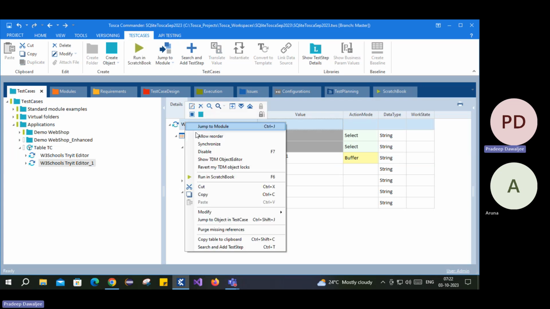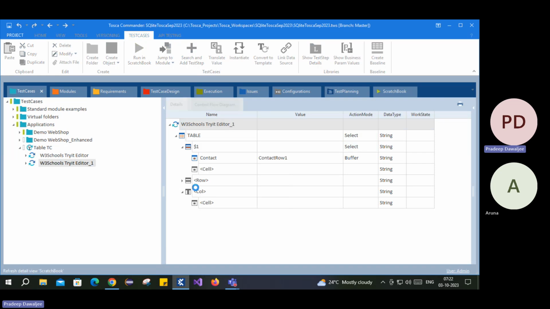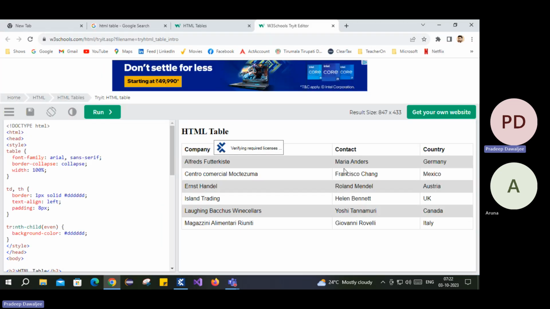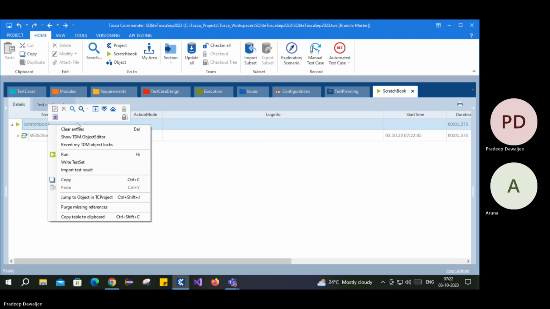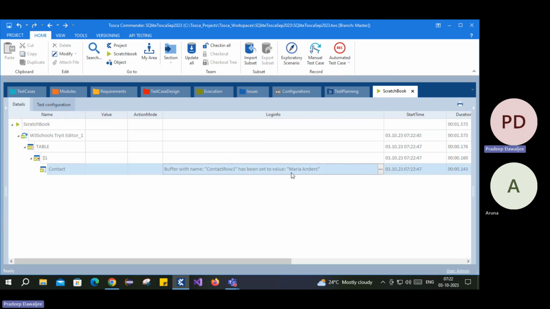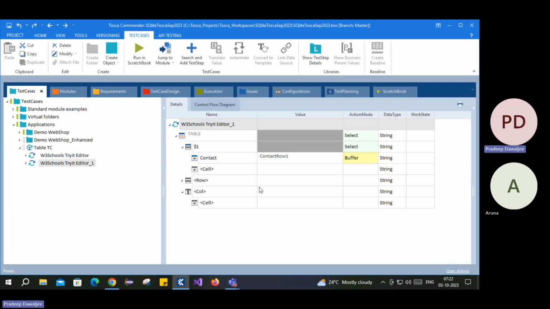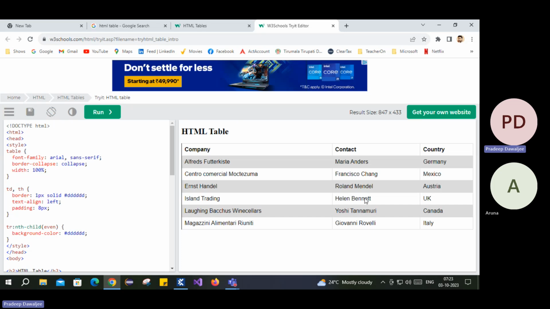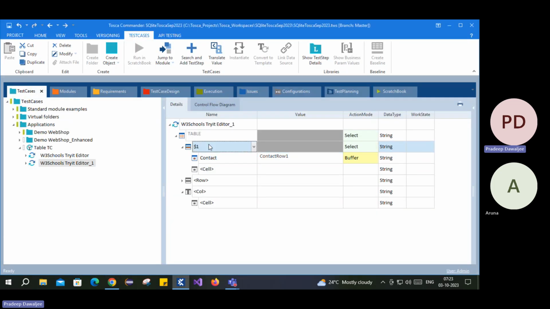Now if I execute, it should give me the first row's contact, which is Maria. You see, Maria. Now you can change any given row, and the contact for that would be buffered and stored. Just change the row number to something else, and you would get that data.